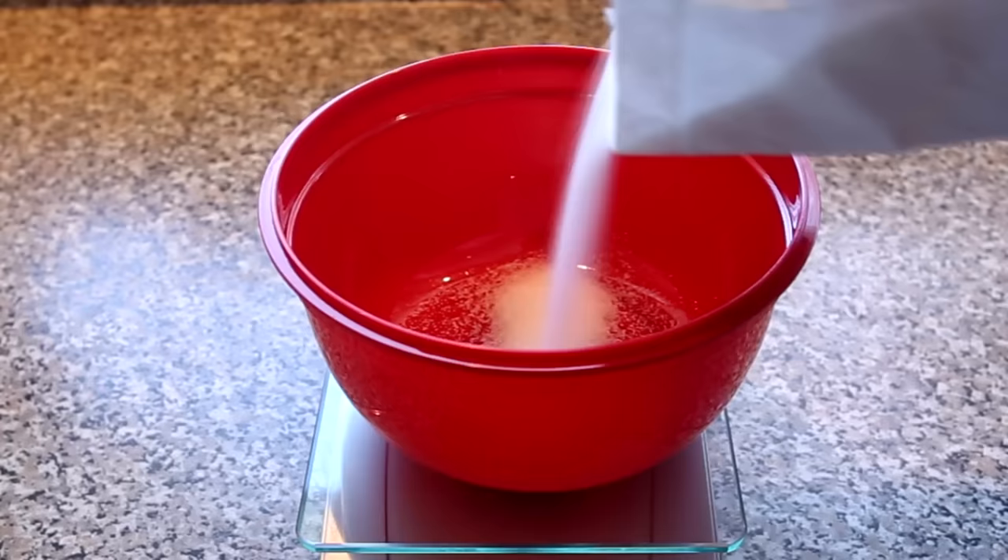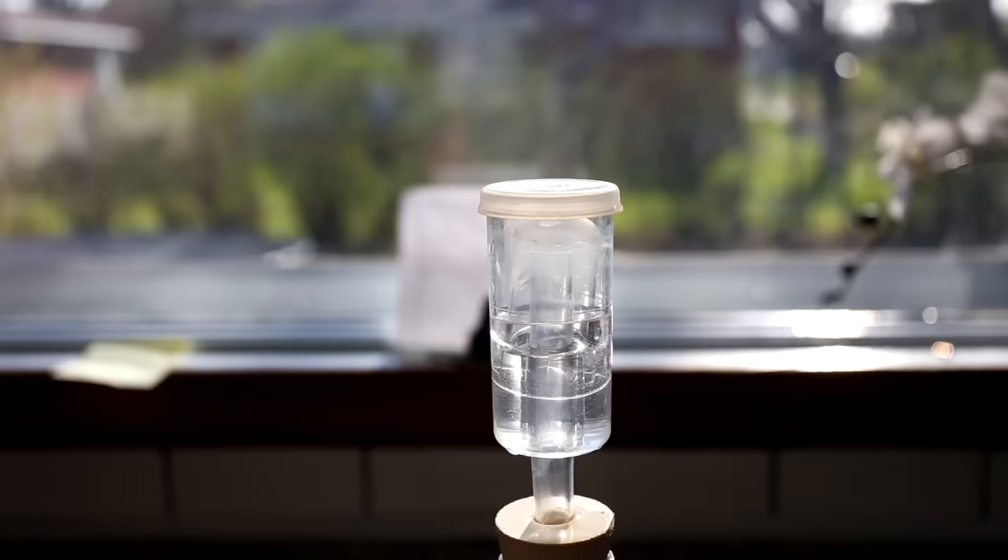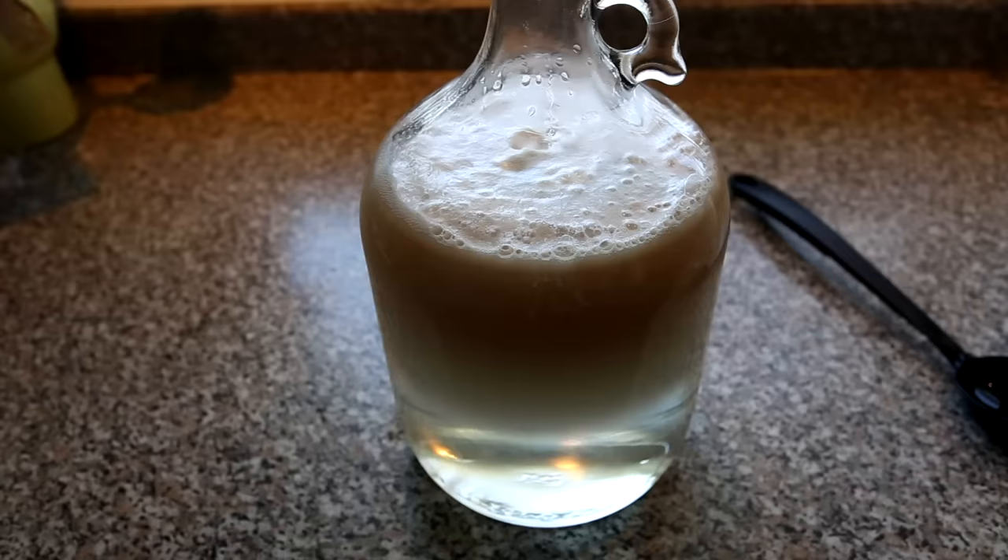In this video, I'll be showing you how to make ethanol by the fermentation of sugar. This method is extremely similar to brewing wine or beer, but it differs in several ways. The process is tailored to gaining the most ethanol possible with the fewest contaminants and in the least amount of time.